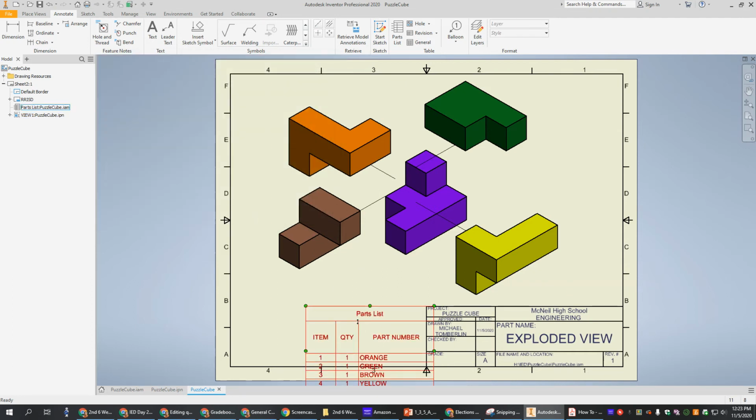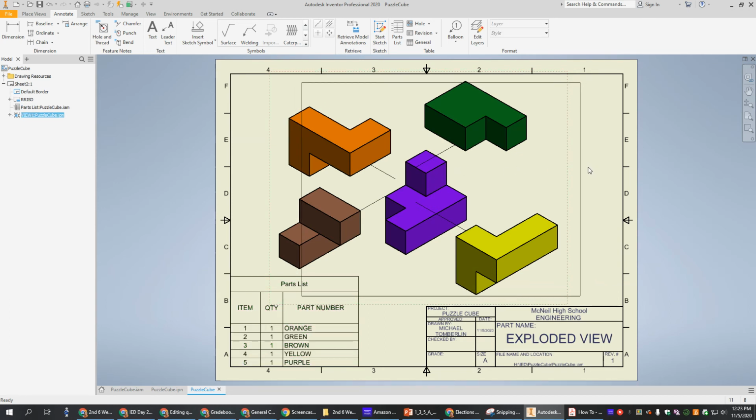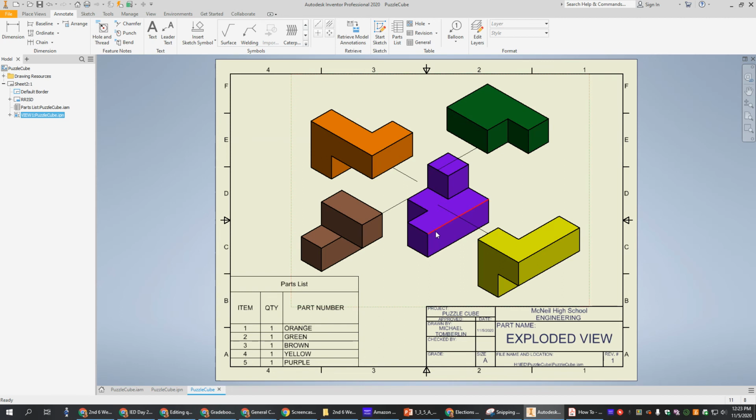And now you can always go back, and when you get the 4 little arrows on the mouse, you can move it around. See this? It just makes it bigger. We don't want that. You got to get the 4 arrows. Then we can move it around wherever we want. Try to put it somewhere where it's kind of out of the way, but still visible, but it doesn't overlap your parts. And again, you can move this around so it doesn't overlap anything as well. Okay, we're good there with the parts.